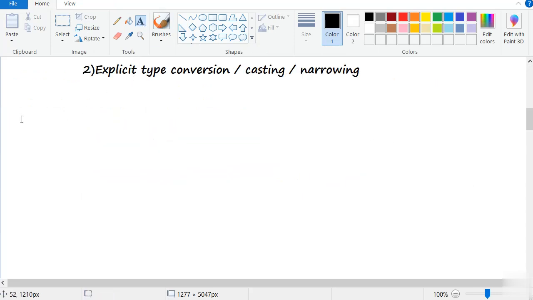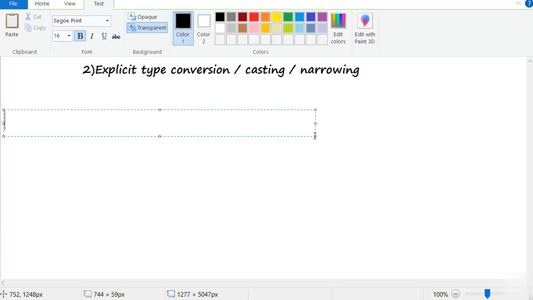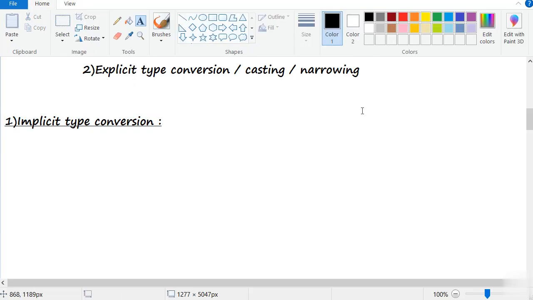What are implicit type conversions? Implicit type conversion is nothing but an automatic type conversion.